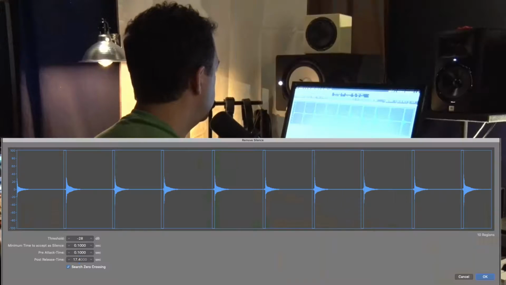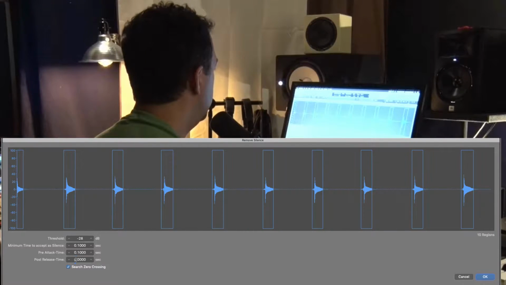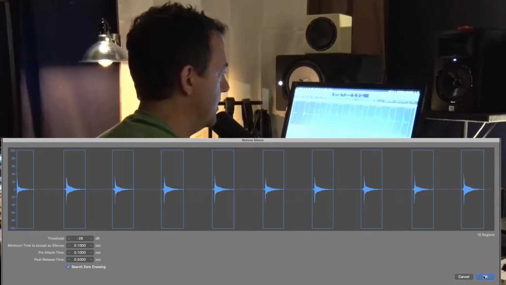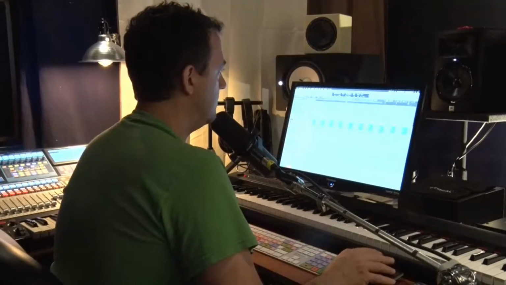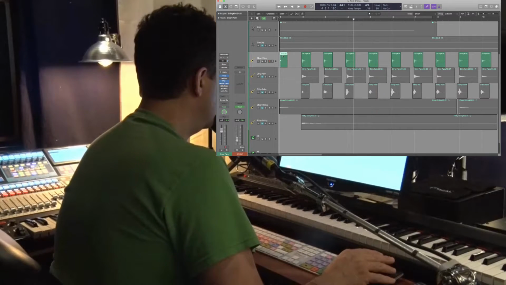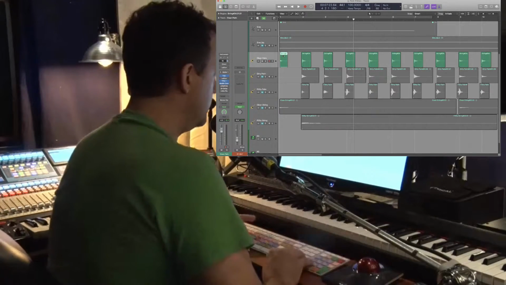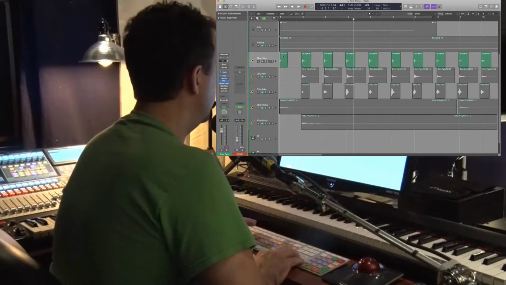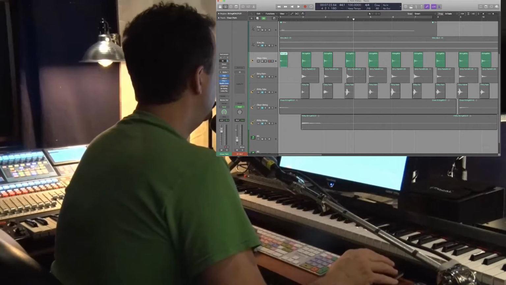In this case, these are pretty short little samples, so I want to trim those up a little bit. The start time is fine. That's actually more the point of the video anyway. So, strip the silence. To move from region to region in Logic, you just use the arrow key. That by itself is intuitive and very easy.